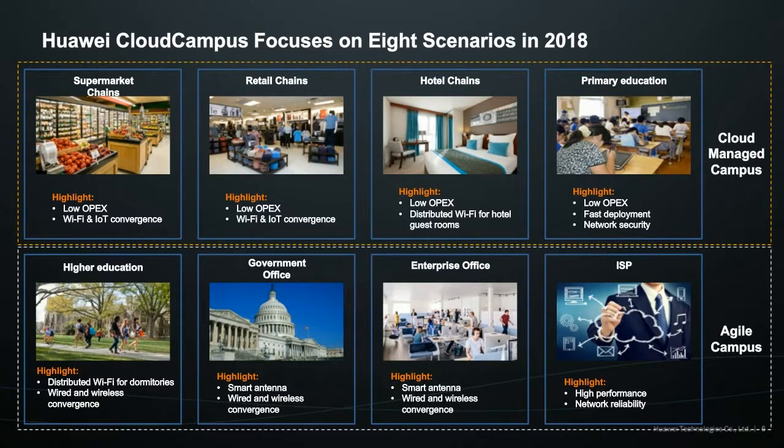And think of the scenarios which need higher scale, or are a little bit more complicated from a policy point of view, and that's where our agile campus makes a perfect solution. Industry focus really enables us to deliver these innovative solutions tailored to each client. As Tim rightly pointed out, in retail, a retail manager may have to update the pricing of, say, 100,000 items a day. You cannot just do it on a paper label. So we're going to talk about some of our ESL solutions a little bit later on.